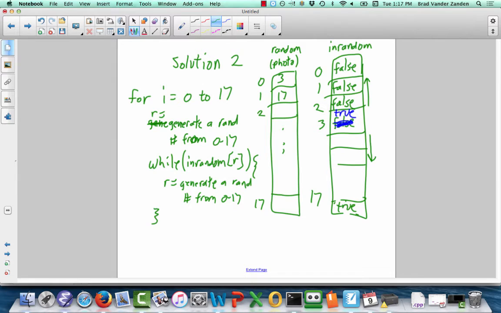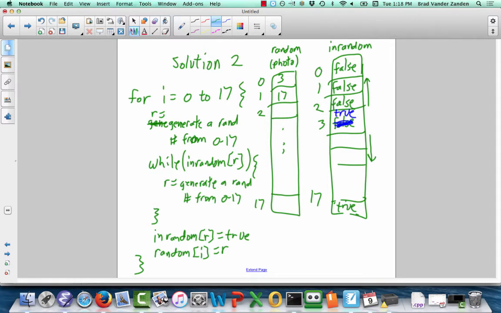So when we come out of the loop, we know that R is a new random number, so we simply set in random R to be true, or in Dr. Planck's case, I know he sets it to 1, and he sets random of I to be equal to R. Okay? We good with that? You could convert that hopefully to actual C++ code, and if not, Dr. Planck does it for you. I'm seeing knitted eyebrows. You have a question about that, or good?